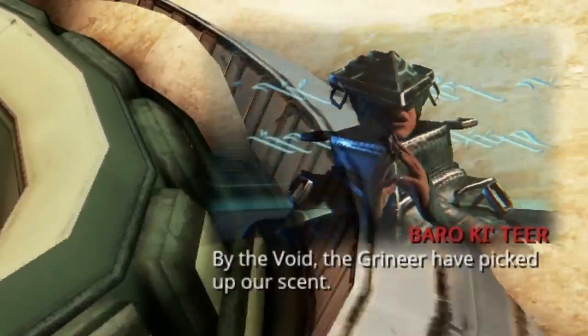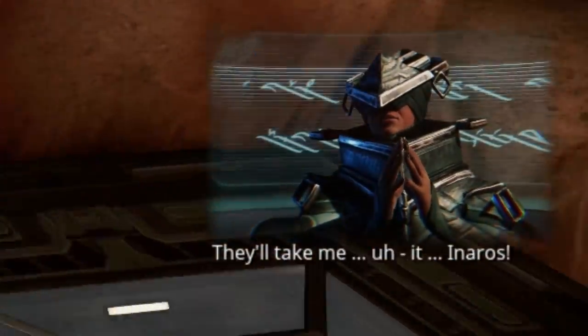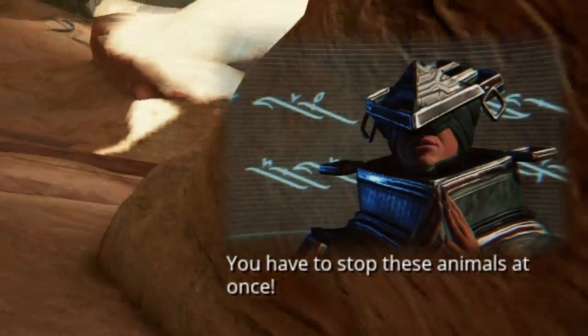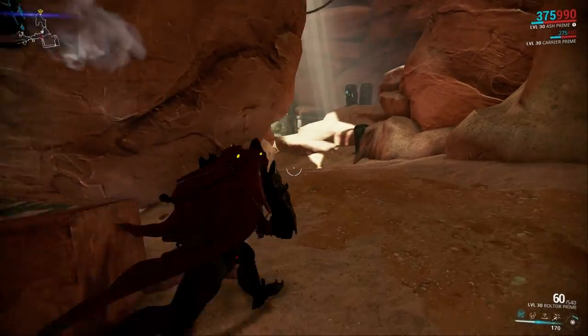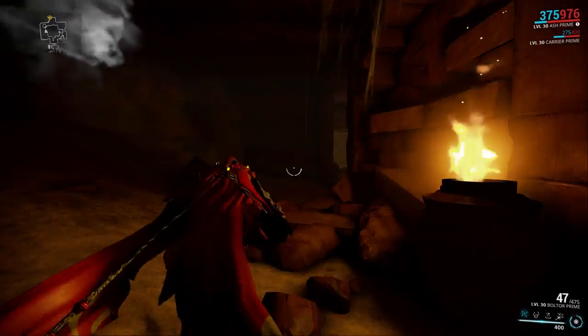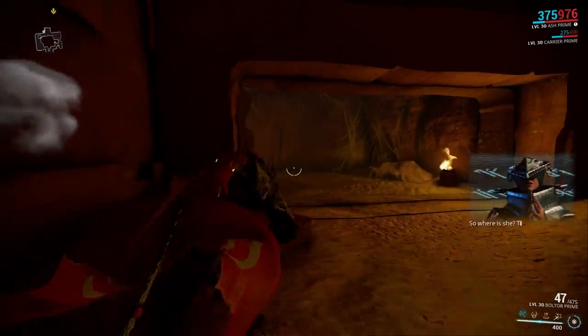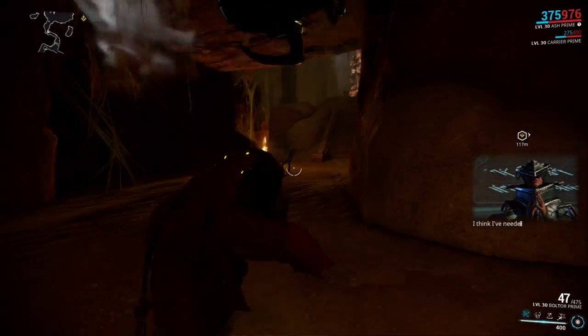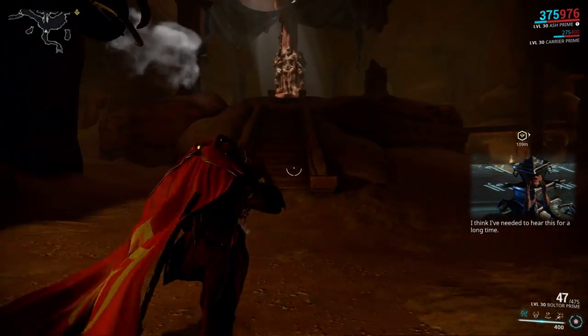The Grineer have picked up our scent. They'll take me. It's Inaros. You have to stop these animals at once. So where is she? That voice. I think I need to hear the rest. I think I've needed to hear this for a long time.